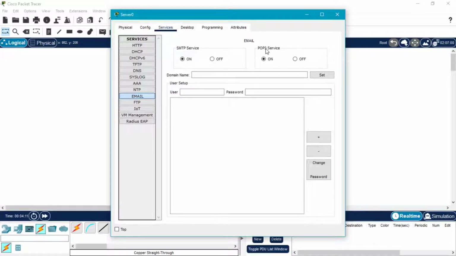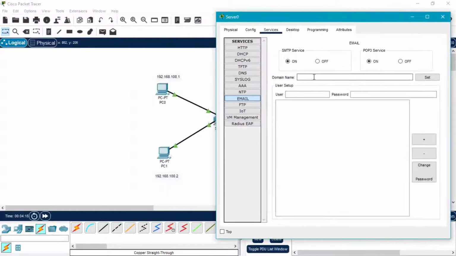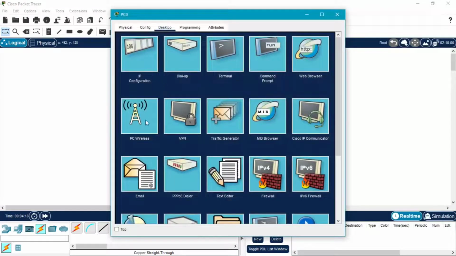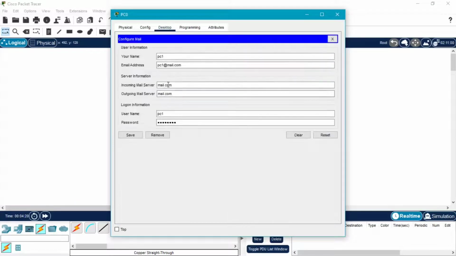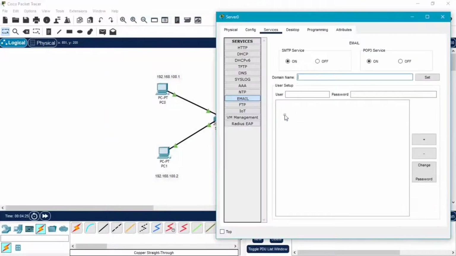POP3 is the Post Office Protocol, which is used for receiving the mails. The domain name here should be the same as the one that we have provided in both PCs. This is the domain name, this is also the domain name, so these should be the same here, mail.com. So let's set it.